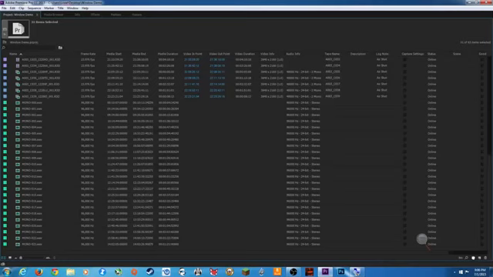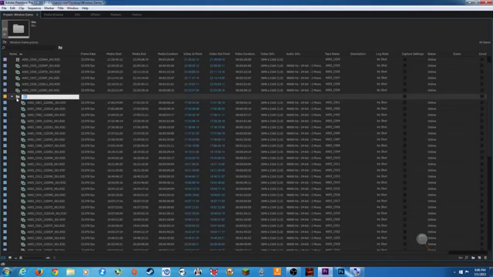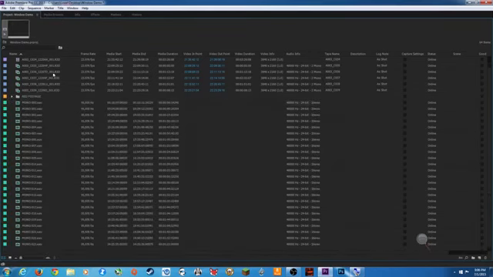I'm going to hover over this little folder icon in the bottom right hand corner of the project window. You let go, it will grab all those files and put them into this one folder, and it's highlighted, ready for me to name it. So I can just call this red footage. There we go.